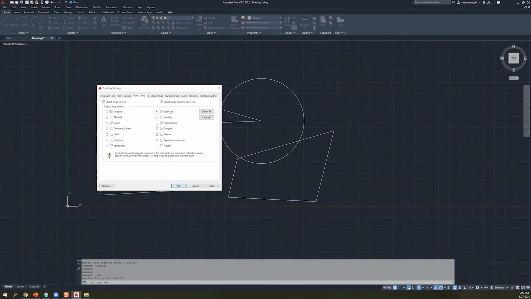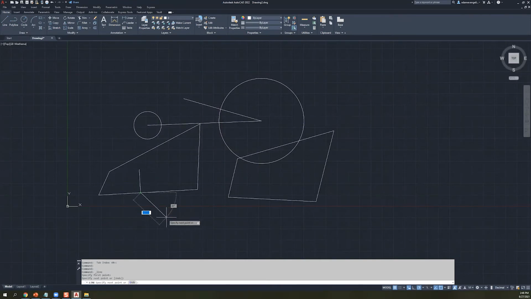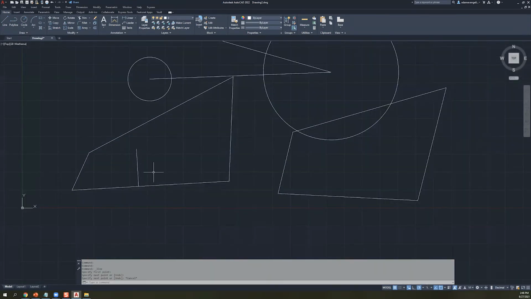Tangent is always a helpful one. Extension, I do think, is good, and probably not perpendicular, but, well, maybe we do perpendicular. I don't know. Perpendicular would look something like that, right? And that would be a perpendicular 90-degree angle over there, which would do our purposes, right?